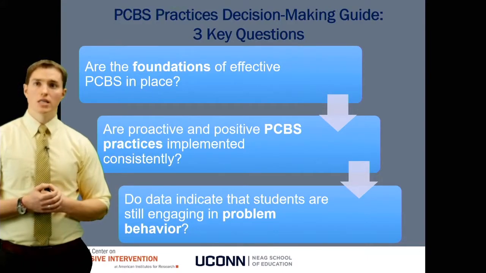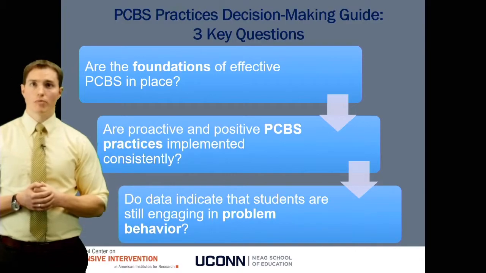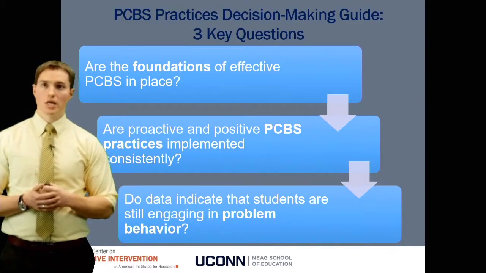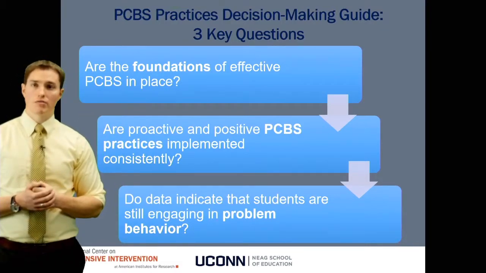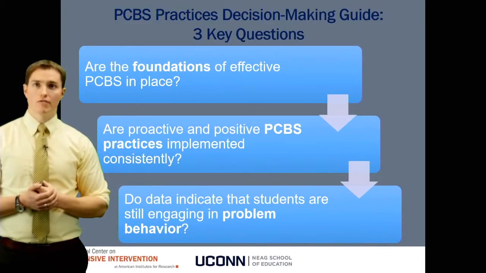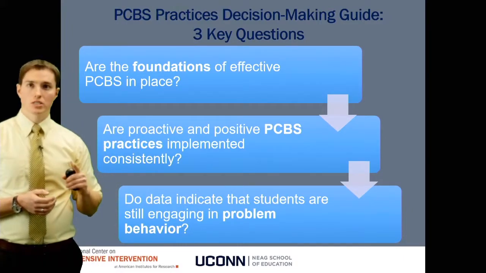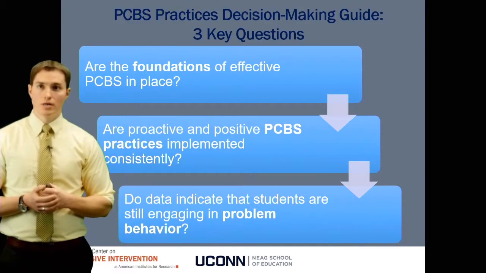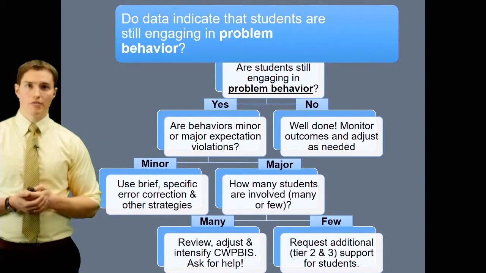You may recognize this slide from previous modules. Here we're looking at our positive class-wide behavior support practices decision-making guide with 3 key questions. We've discussed and looked at these questions over the previous 7 modules and will continue to do so through our conversation in this Module 8. The first question was, are the foundations of effective positive class-wide behavior supports in place? From there, we discussed our proactive and positive practices implemented consistently. Then we looked at, do data indicate that students are still engaging in problem behavior?